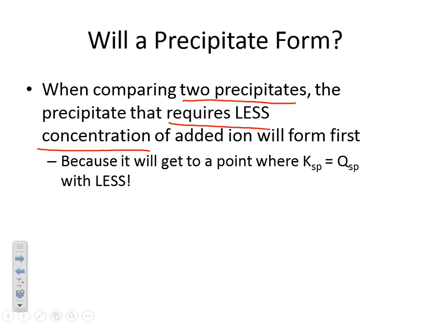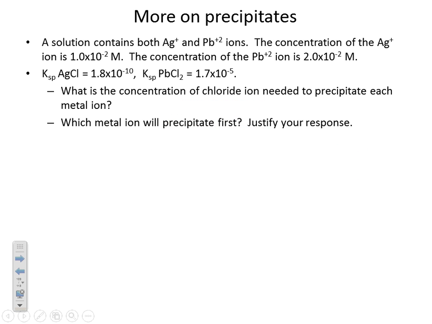Because when you're adding stuff into a solution, you're always starting at 0 molar. Even if you think about titration, at the beginning of the titration, you haven't added anything into it. So whichever precipitate needs less ion, whatever ion you're kind of adding in order to actually reach the point where it starts precipitating, that's the precipitate that will then form first, the one that needs less of the stuff. And we're looking for, basically, this is our tipping point. When QSP is equal to KSP, then it's perfectly saturated. And as soon as we cross that tipping point, when Q is greater than that value, that's when we're going to start our precipitation.